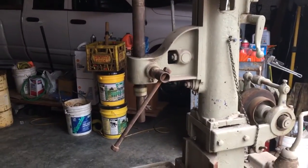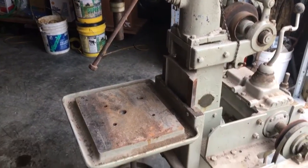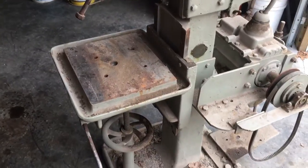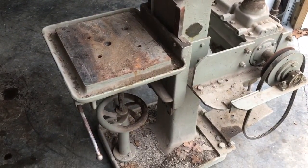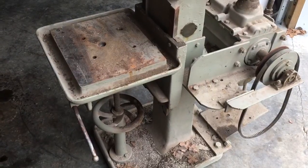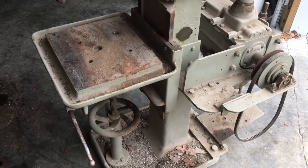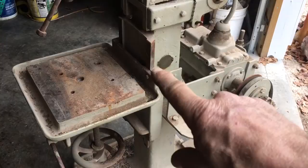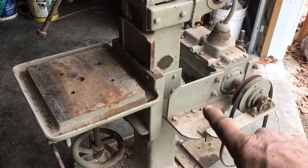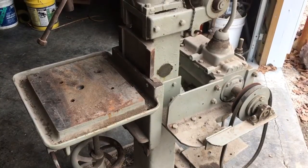That quill is a number 2 taper. And of course, look at the work table. The work table goes up and down with this monstrous set of screw, that big old screw jack underneath there. It's real similar to another old Delta I've got inside the shed. And if you look, you can see right here, there's actually a tapered way, and it's got adjustments on the back side where you can take the slop out of it for a little more precision drilling. So it's really pretty cool.